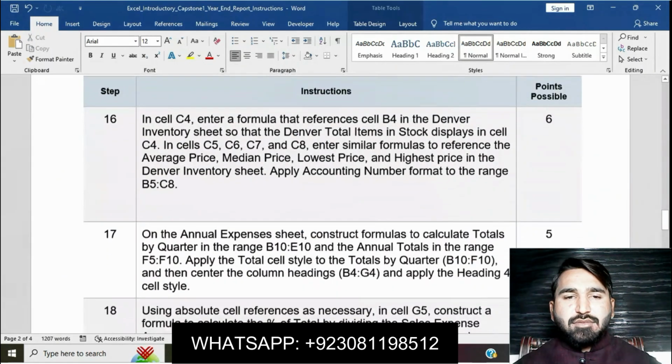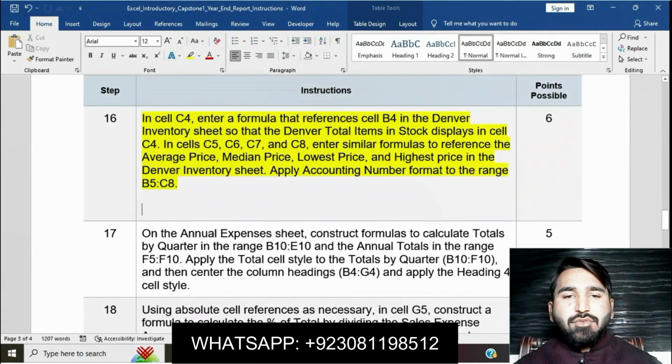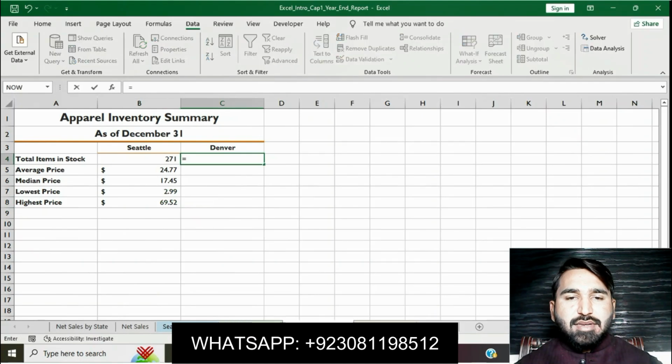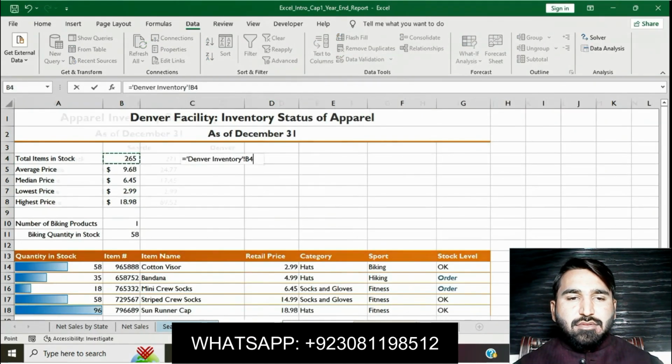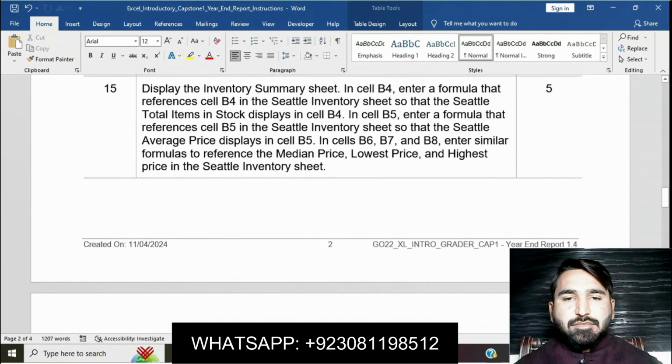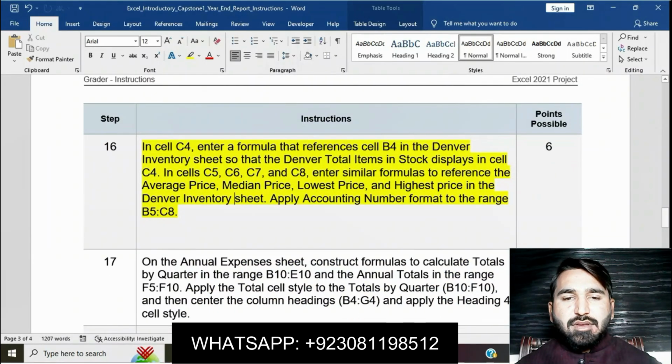Now moving on to question number 16. Question 16 is that in cell C4 enter a formula that references cell B4 in the Dallas inventory sheet, so that Dallas total atom in stock is displayed in cell C4, and in cells C5, C6, C7, C8 enter similar formulas. Dallas, equal to, C4 equal to, then go to C4, C5, C6, C8 and enter similar formulas to reference the average price, median price, lowest price.